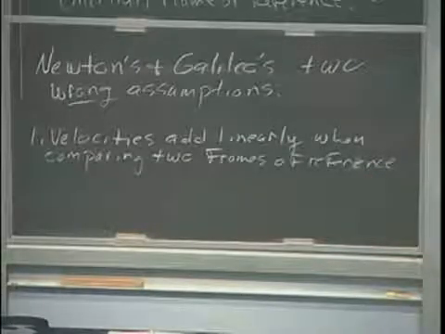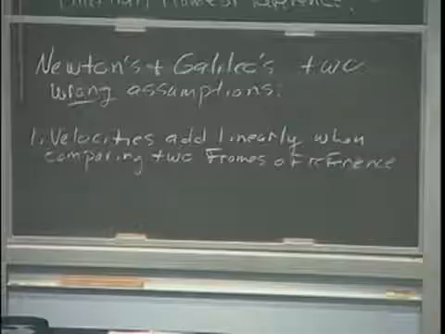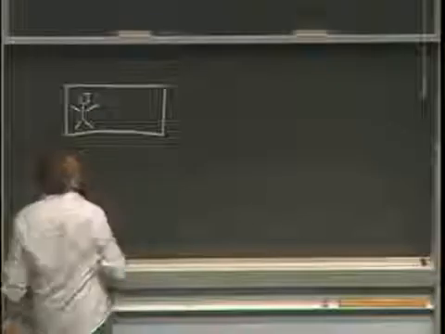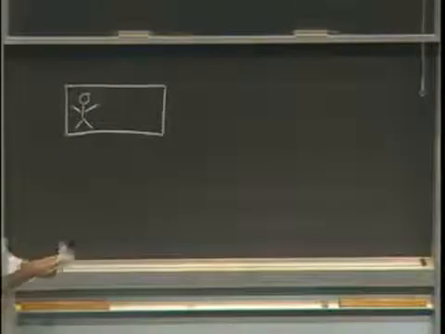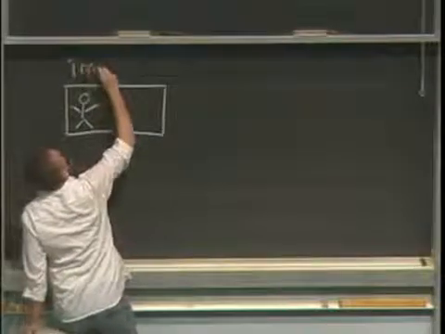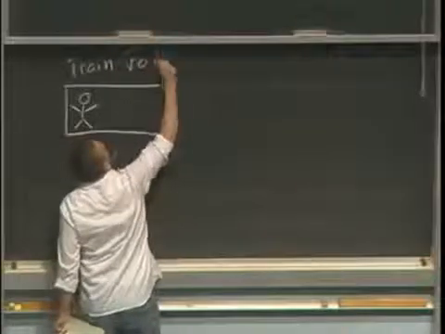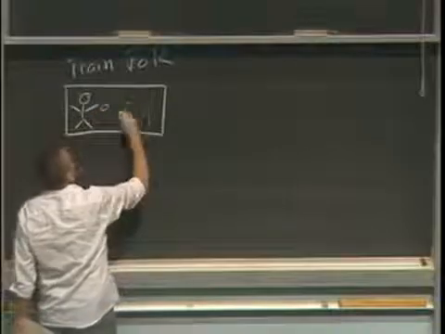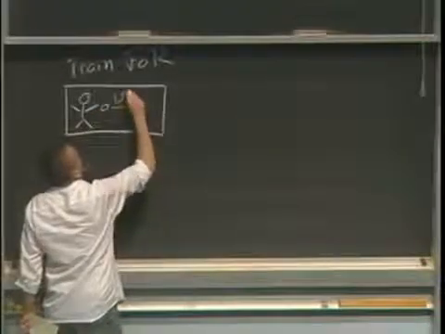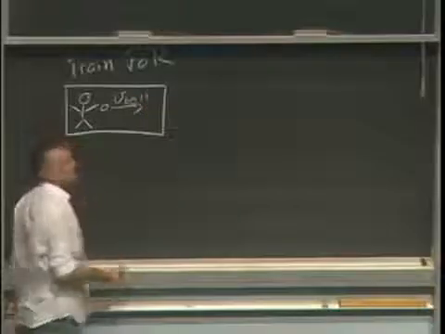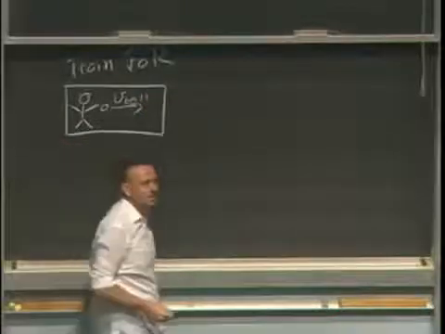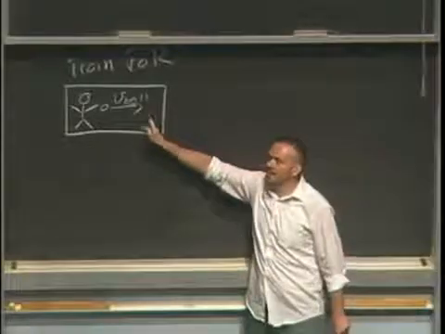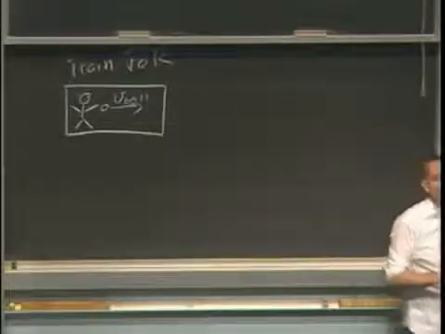So let's look at two frames of reference. Here is us riding on a train. So this is the train frame of reference. And let's say in this frame of reference, we're going to throw a ball, and it's got some velocity off to the right. In the train's frame of reference, this is the velocity of the ball, whatever we just find there.